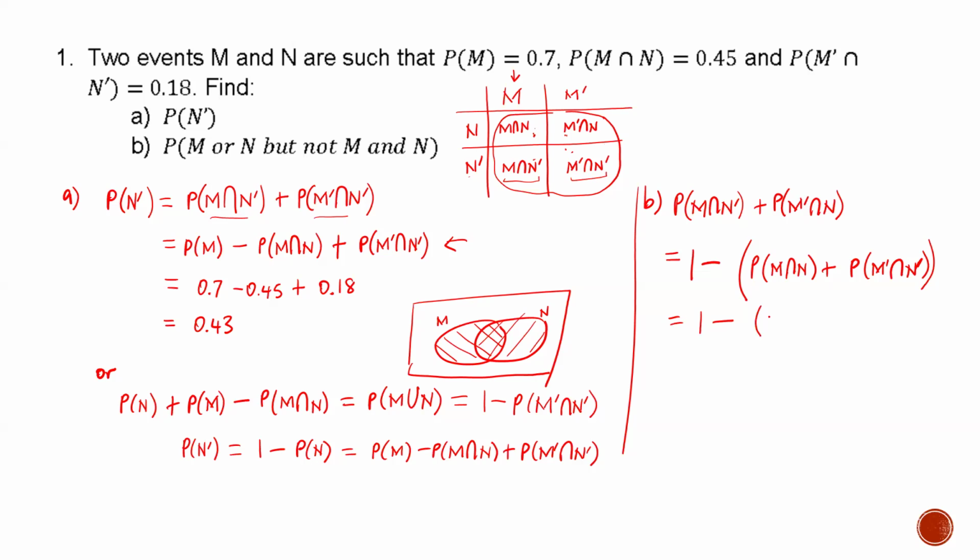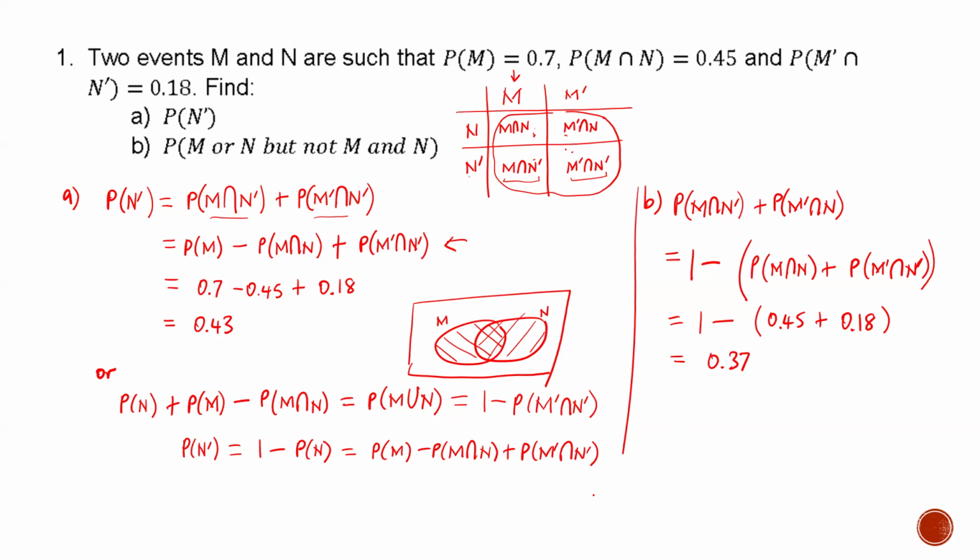I'll take the question after I'm done, yeah? So let me first finish, and then Cynthia, you can come in with your question. This is 0.18, and so this will give you 0.37.